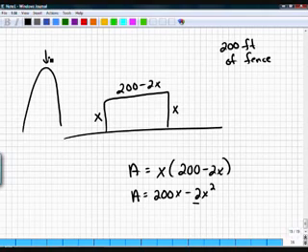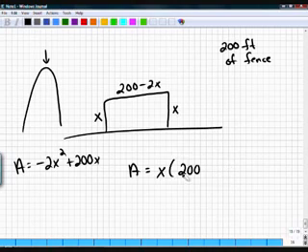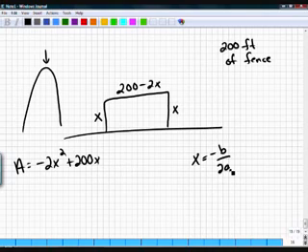So the easiest way, I think, since it's in this multiplied out form, let me rewrite that with the x squared term first: negative 2x squared plus 200x. What's the easiest way to find the vertex in that form? How can you find the vertex when it's in that form? You don't have a c out here, plus 0. That's in that polynomial form, that first form. Good job, Christina. Negative b over 2a.